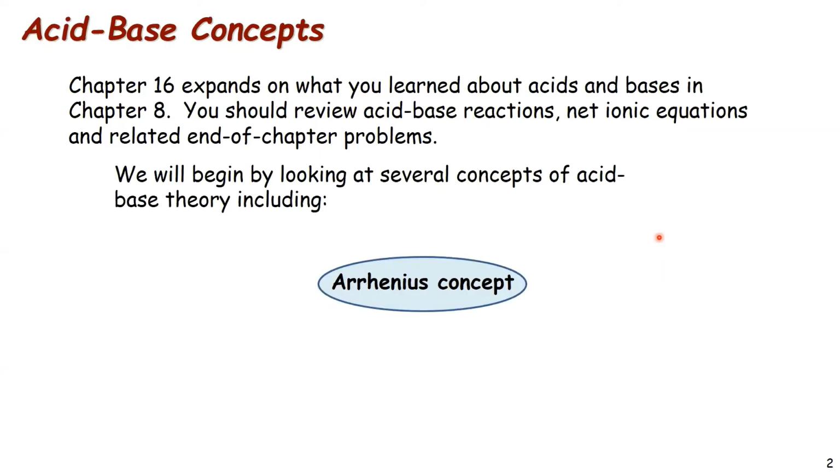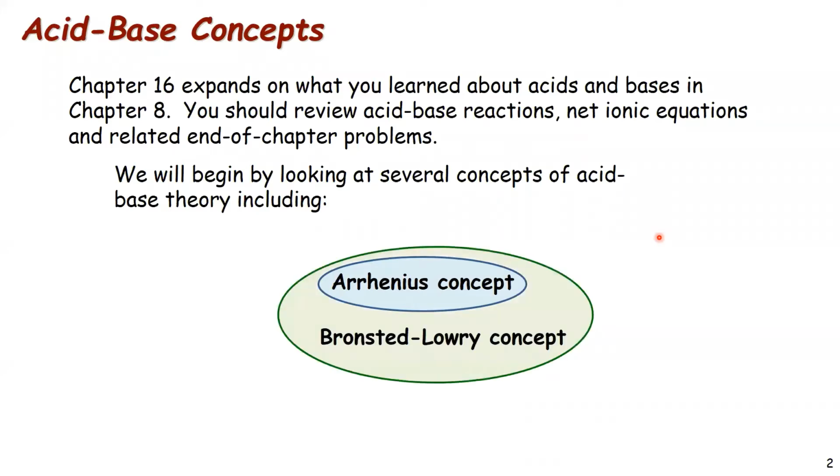So we're going to talk about different concepts of acid-base chemistry. And the first concept that was given was called the Arrhenius concept. And it was fairly limited, as we're going to see. It forced all reactions to occur basically in water. Then Bronsted-Lowry expanded that definition to basically call these acid-base reactions proton transfer reactions.